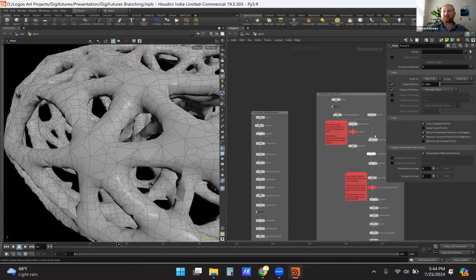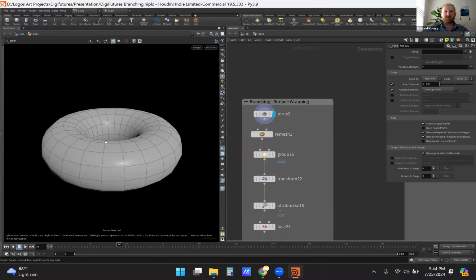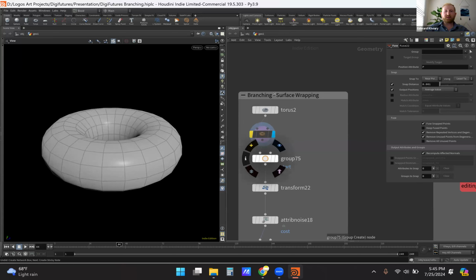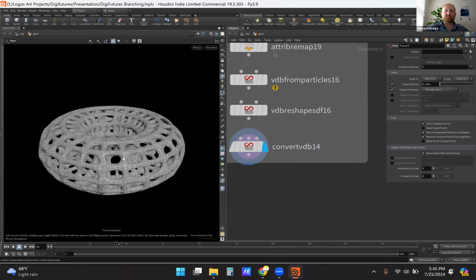For this one, instead of scattering points, all it does is take the surface wrapping, the mesh grid. In this case, if I had not done the remesh, which I'll show you real quick, the remesh is just a way of modifying the grid so that it's a little bit more interesting. I'm going to use the yellow skip to skip that one, and I'll show you the result. So if you notice, the lines are here, and when I convert, the lines are in the same location. So you can modify the way that it follows the surface based on how you remesh.